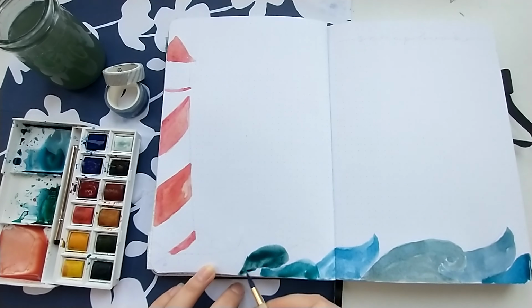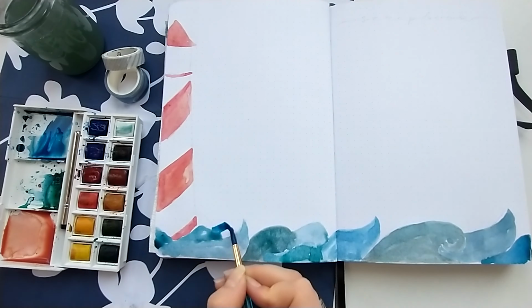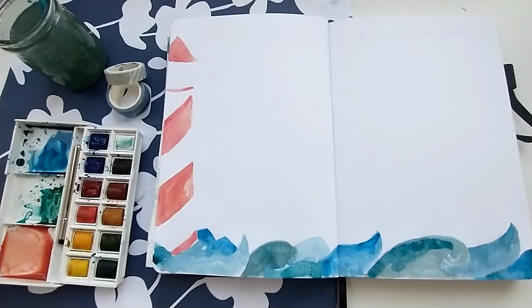I also had this really lovely washi tape, which I added too, and it has these tiny little seagulls flying over water and mountains. It's all these gorgeous shades of blue, and I just thought it was perfect for this theme.